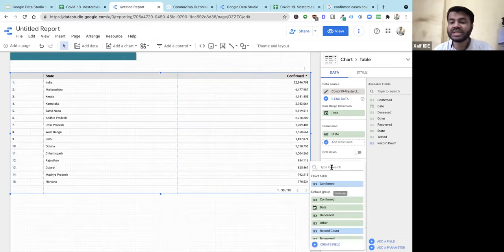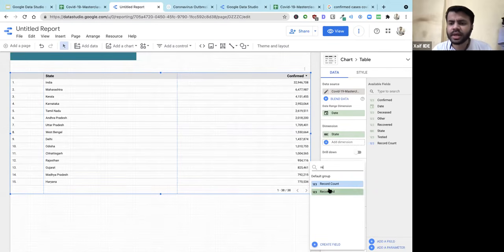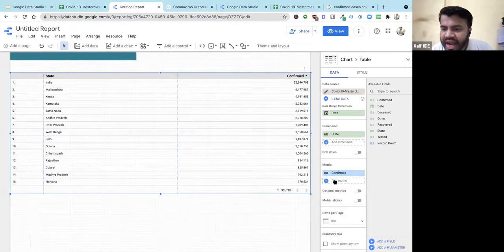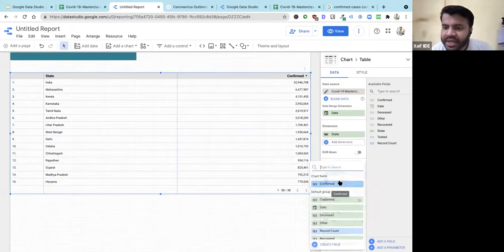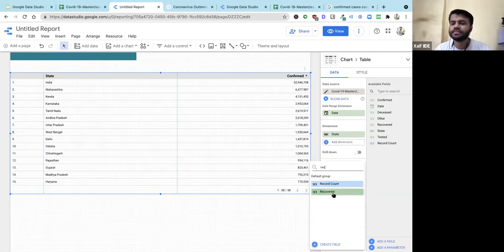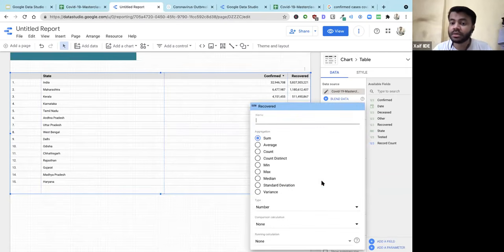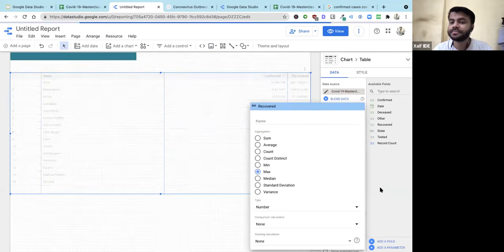Next thing I need to do is add recovered. No, wait, I made a mistake. Here you see add a metric. So I'm going to add a metric over here and search for recovered. So here I have recovered, but I want to make it max. By default, it will select sum. You need to make it max, by the way. So make it max.